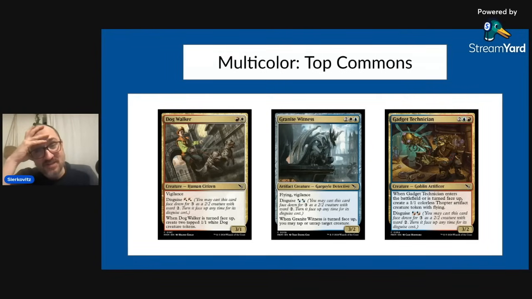Granite Witness surprised me. That's the 2 white-blue Gargoyle Detective. It's got flying and vigilance, but it also has Disguise, and you can flip it for Azorius.